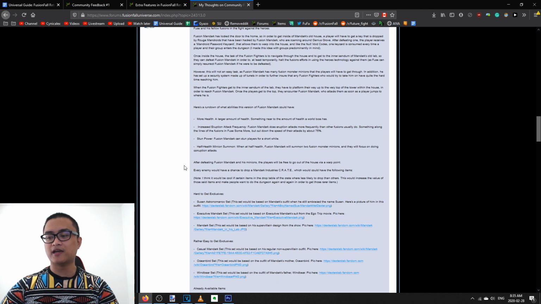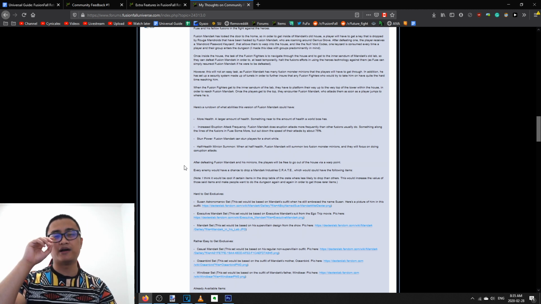So I am reminded of the Ben 10 update, and I thought it was really cool when you had to defeat Fusion Albedo, and then after that, it was Fusion Ben, or what was the order? I forgot. I haven't done the mission in months. I thought it was really cool.